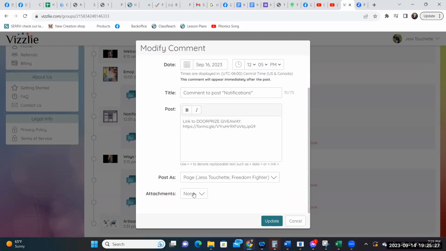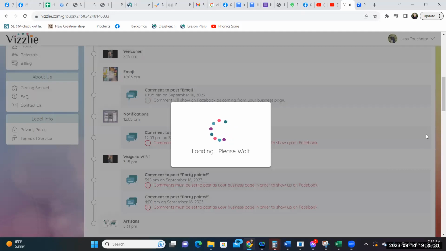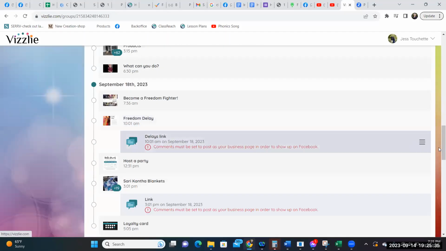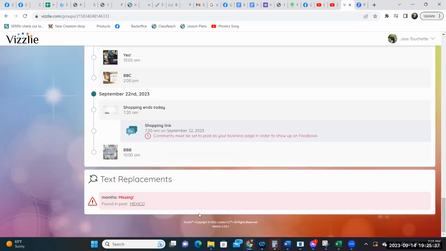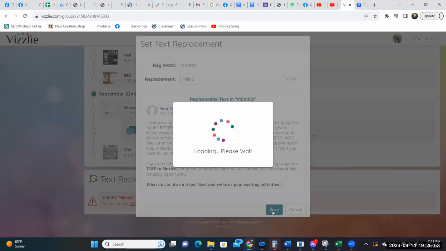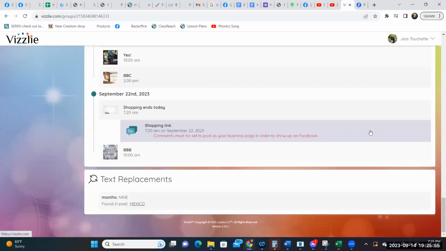Because if it's in a main post, Facebook will actually decrease the visibility of the post itself because they don't like things being updated. Okay. When you notice, I have a fill in the blank here. So this is on my post for our trip to Mexico that we can earn through points, through selling products and through building a team. And we have 9 months left to earn the trip. So I'm going to say this and I have it in there so that I just constantly update it.